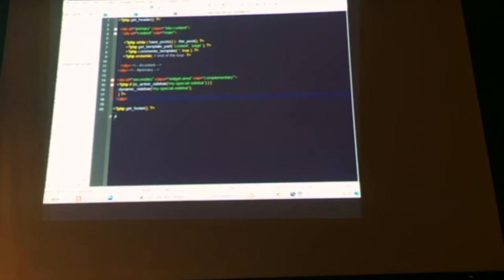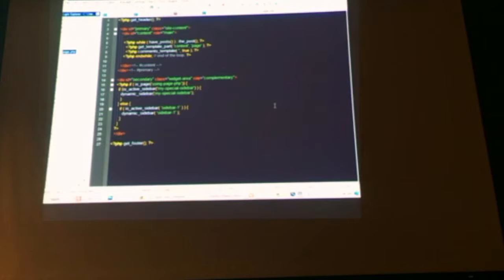The other way I can do that is I can do it as a conditional in my page.php. Without creating a special page, I can say, down here in the sidebar, if it's this page, and that's, again, the slug of the page, use my special sidebar. Otherwise, use the regular sidebar. Okay, everybody following?